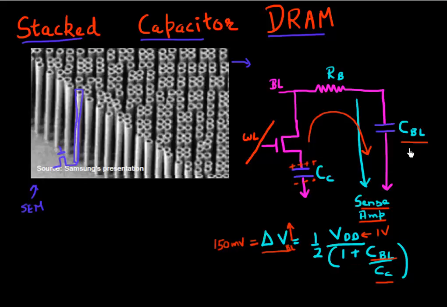If you put that number in, your capacitor has to have a capacitance of at least 15 femtofarads, and femtofarad is 10 to the power minus 15 farads. You might be thinking this is a very low number, but in fact, to achieve this number at these very low geometries, you need to make a very tall structure.